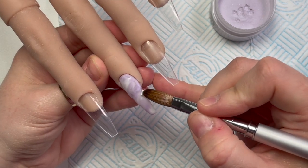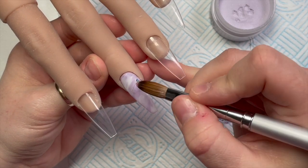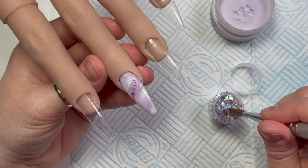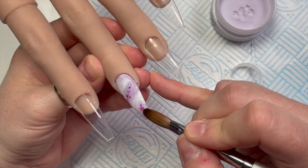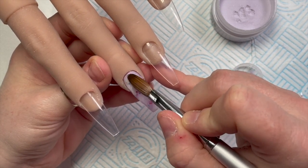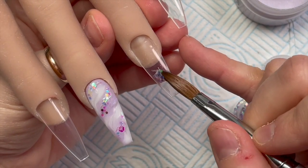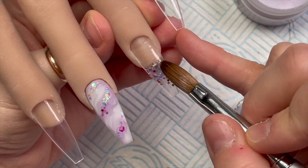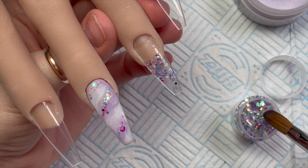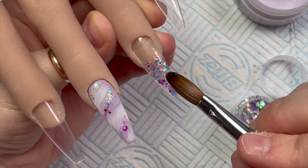I'm going to put some glitter through this one. Some people like to pick raw glitter up with a damp brush and put it onto wet acrylic on the nail. I like to pick it up with a small wet bead of clear acrylic and then put it on the nail, because then it will set up in that acrylic. If the acrylic on the nail has started to set, it won't hold the glitter in place and when you come to cap it the glitter just moves around. Make sure it's a small wet bead so you can spread it out, otherwise you'll get bulky nails.